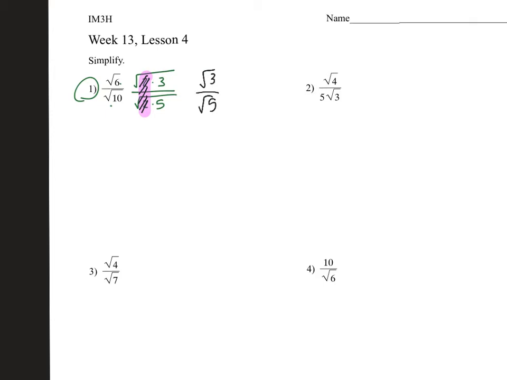So now this problem looks like this. All right, and now I'm going to rationalize. What that means is you're not allowed to have radicals in the denominator. You can have them in the numerator up on top all you want. You just can't have them in the denominator. So I'm going to multiply the top and the bottom of this fraction by the square root of 5. The reason is now I've got 2 5s under the radical, and if you've got pairs, they get to come out from under the radical. And then up top, I'm going to multiply those together, and I'm just going to keep them under the radical. Okay, so there's number 1. Number 1, all done.